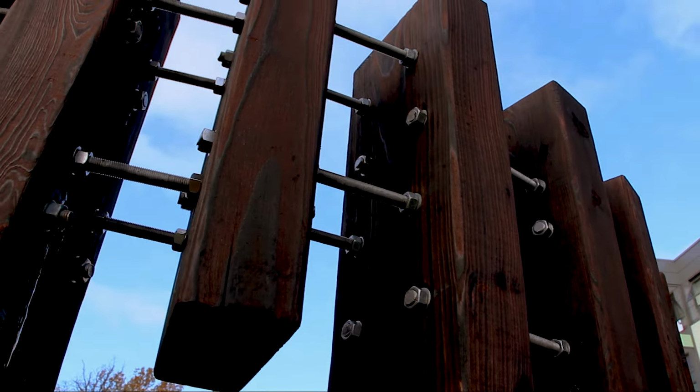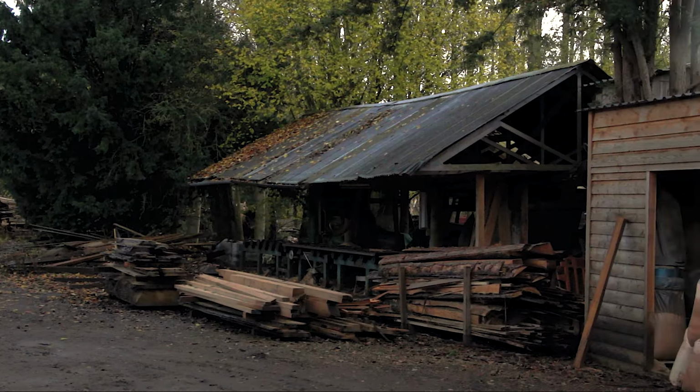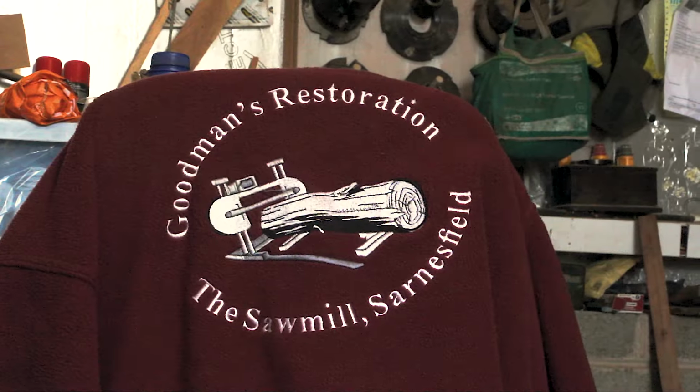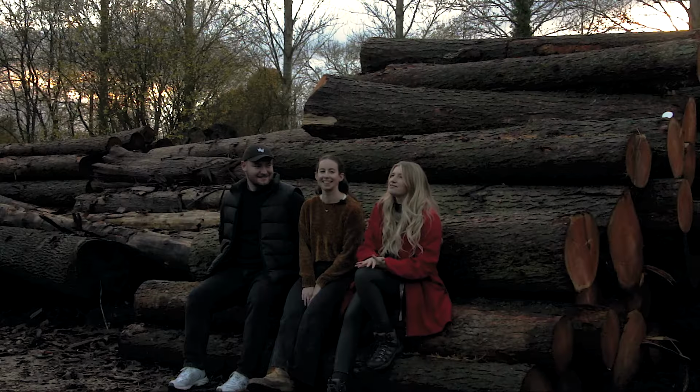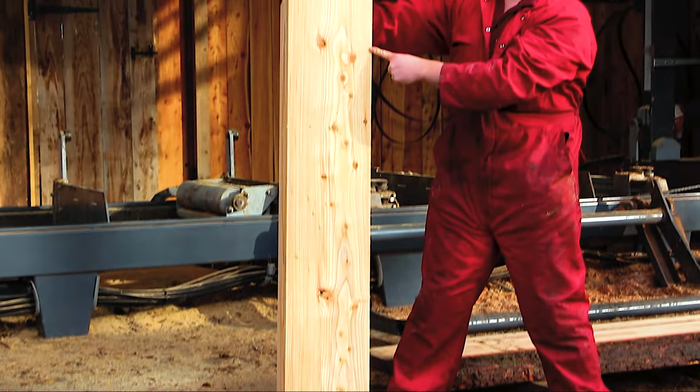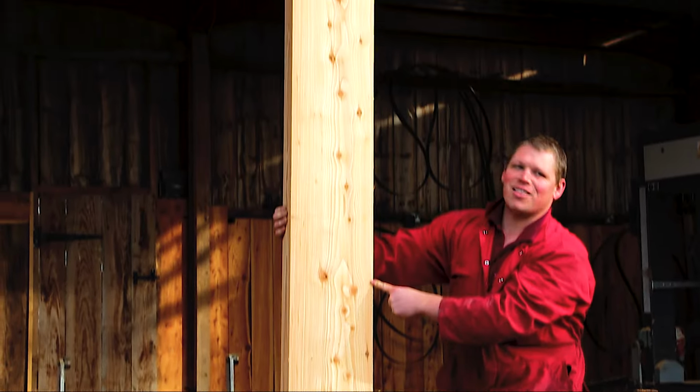We're at the sawmill today in Hereford to have a look at some of the timber options, and we have seen one of the logs being cut up. We've looked at a few different finishes that we can have on the wood as well. This is the wood that our sculpture will be made from. The actual logs. It's been really good today to see the size that it will be to help imagine the structure in person.